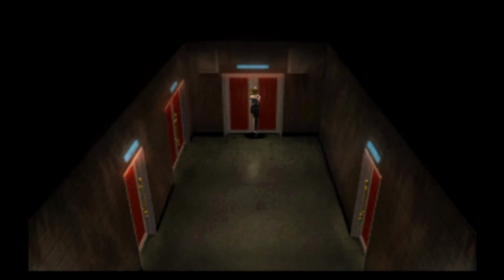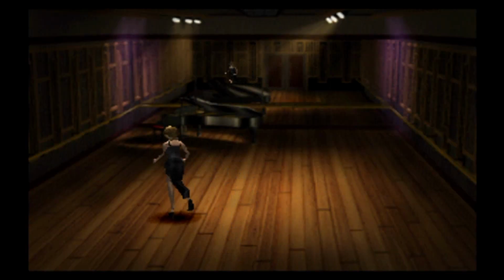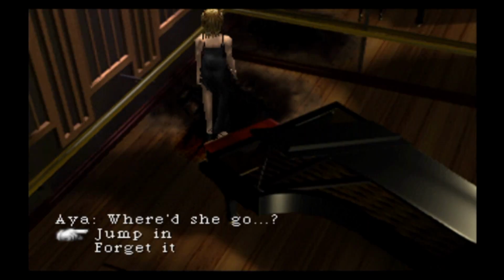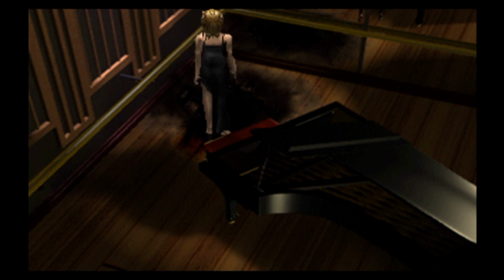This is part 3. Let's continue where we left off. We're gonna go ahead and head to the room where we just fought Eve. And then we're gonna jump into that little opening that is behind the piano where Eve decided to run off after fighting us. So let's do that. Where'd she go? Let's jump in.